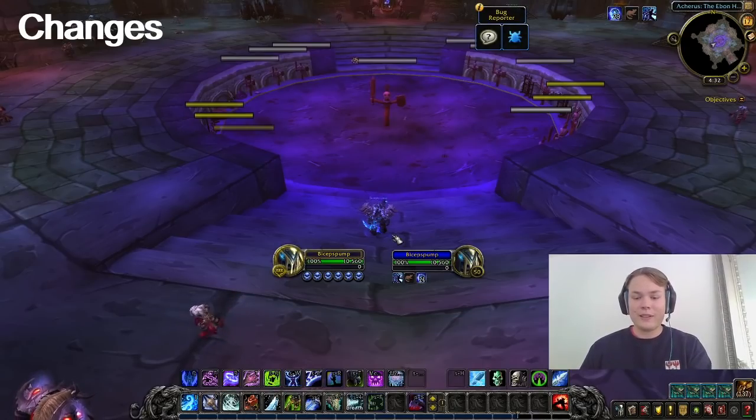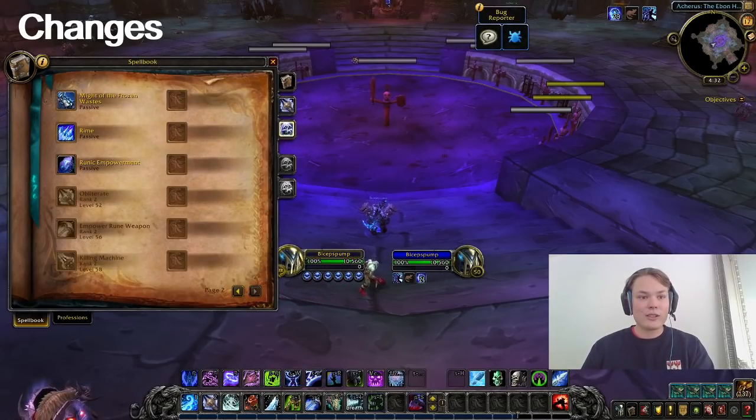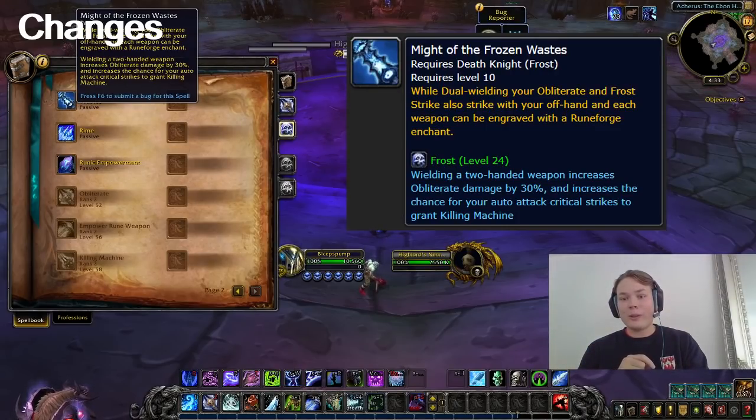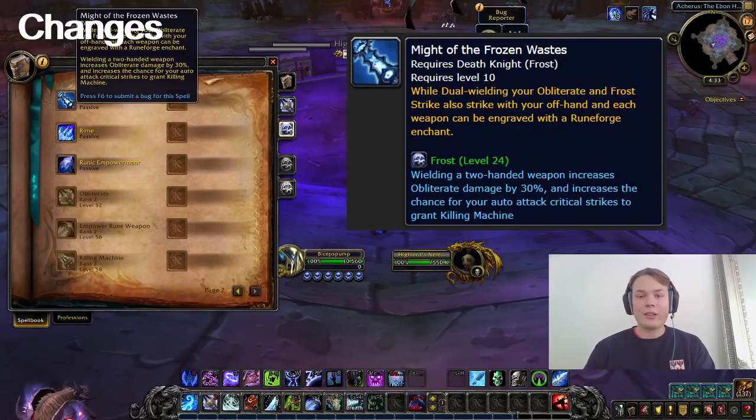We have a new passive which comes in conjunction with this two-handed weapon change. It's Might of the Frozen Wastes, and this has been in the game previously. Currently it makes it so that when you wield a dual weapon, your abilities hit with both the main hand and the off hand. This is something you get quite early in the leveling process. Furthermore, it makes it so that your Obliterate deals 30% more damage if you have a two-hander, and it makes it so that Killing Machine procs more often.